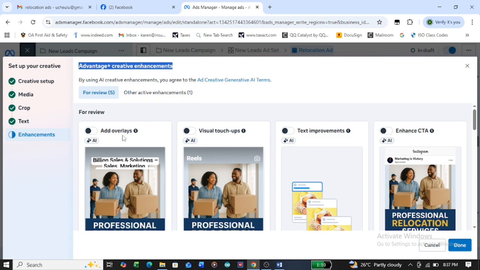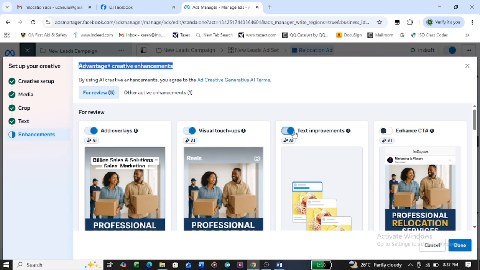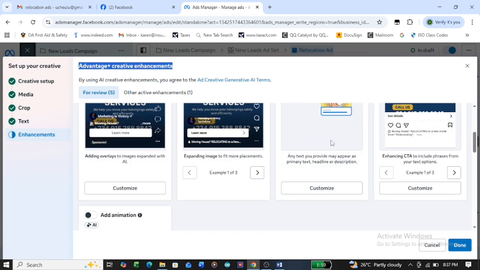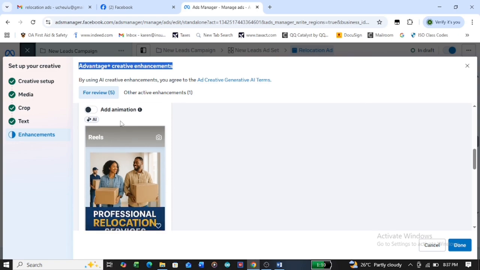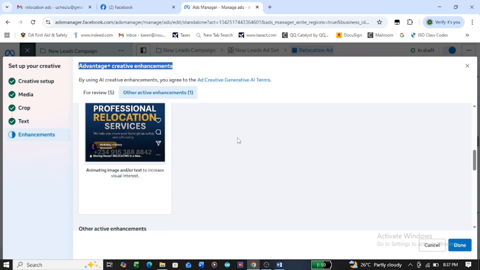We've got expand image. So you remember where we said previously that our image didn't look as good on stories, because there was this kind of extra space on top of the image and beneath the image. So with the expand image, Meta might be able to help you fix that. So this is what this is all about. So I think you can go ahead and check it and use it, as the AI will automatically generate some stuff above and below your image to cover up that empty space. This is what we call image outpainting. So it's a good one, so you can use it.